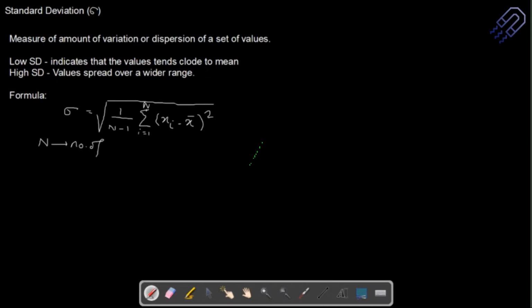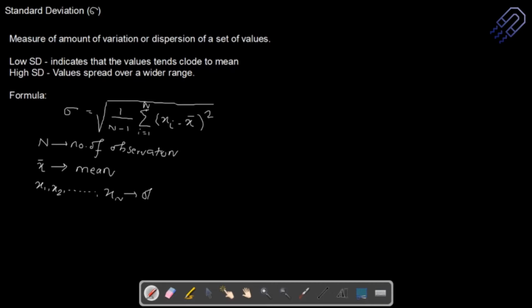Now we can take up the terms here. This n is the number of observations. If you're depending on statistical data, you will see that this n might be quite large. It depends on what values you are doing the calculations for. And x bar, whenever you do it, is always the mean. And x1, x2, continuing up to xn, these are the observed values that we have.